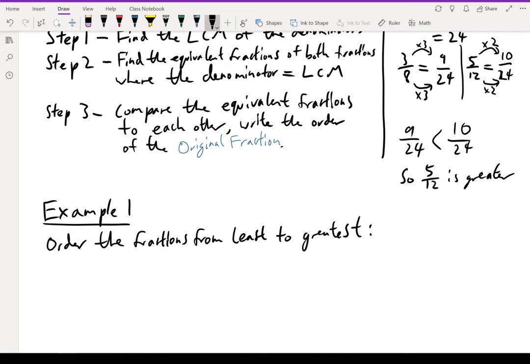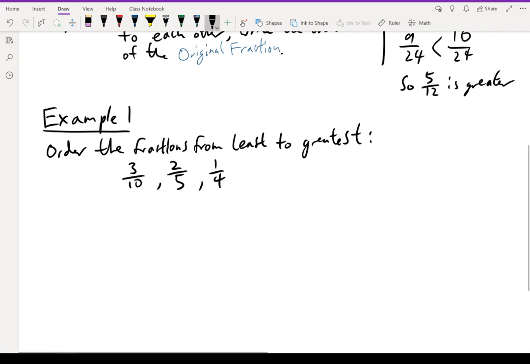And then I'm going to have 3 fractions this time. So this is 3 over 10, 2 over 5, and 1 over 4. Now, I know some of you may be able to use intuition to immediately order them straight away. But the purpose of this lesson is to practice writing them all, finding the LCM of all 3 denominators, and then comparing each of those equivalent fractions and then writing it back in their original forms.